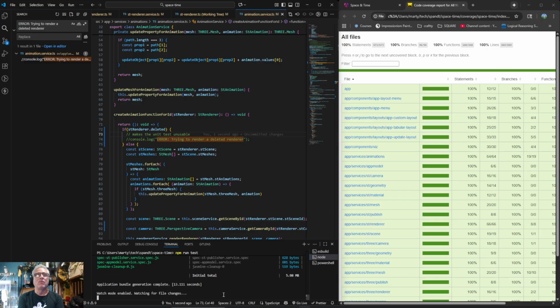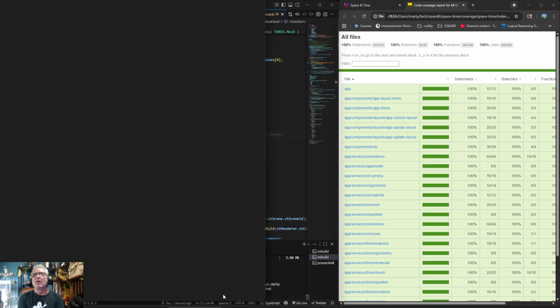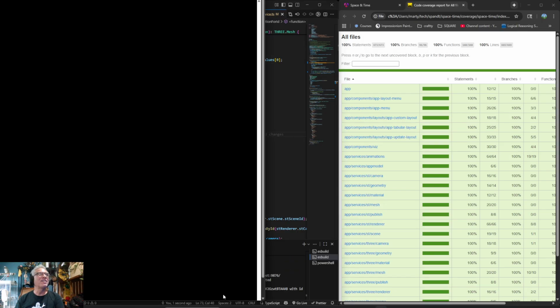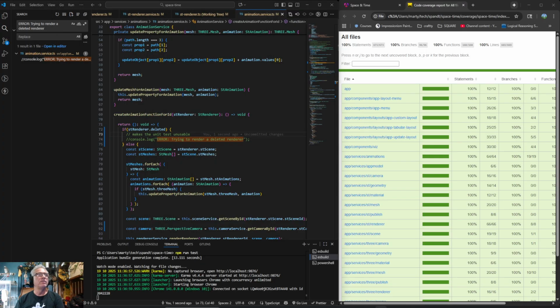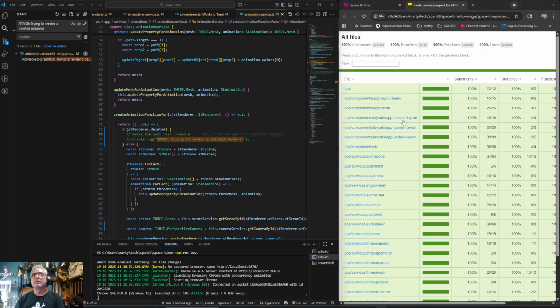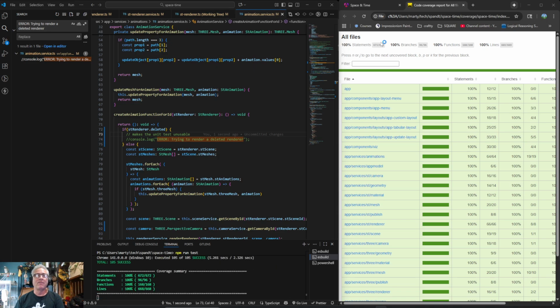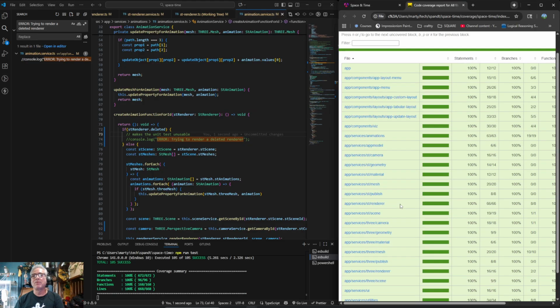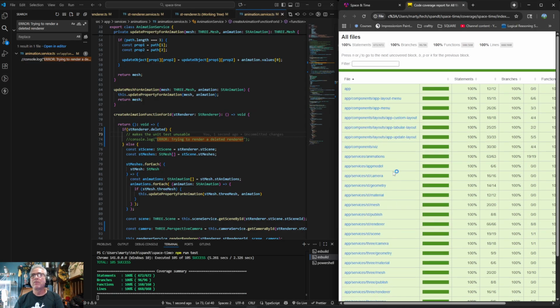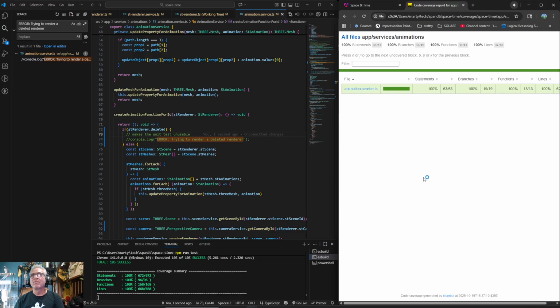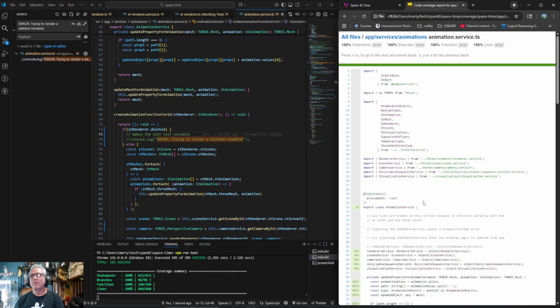Although it does look like, if it actually generated the full-blown report, we still have 100% test coverage, which blows me away, because I thought for sure in our animator we had some cases.